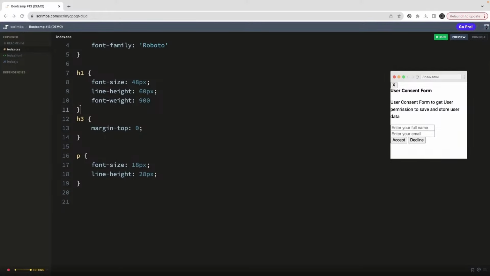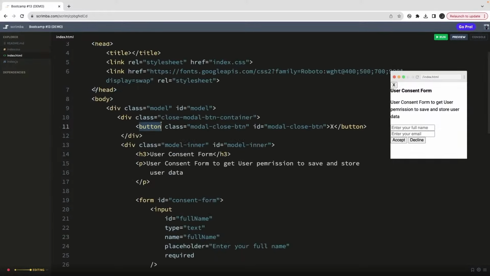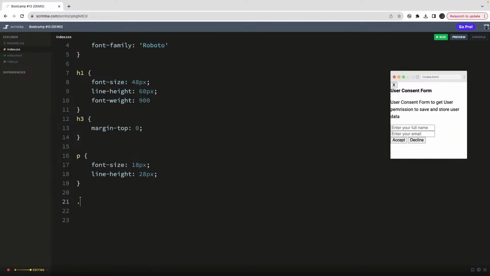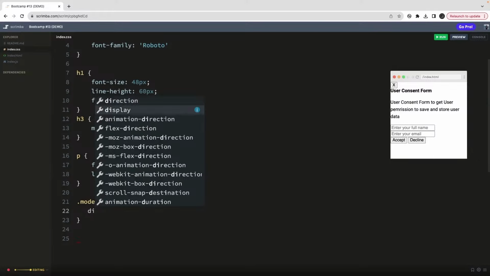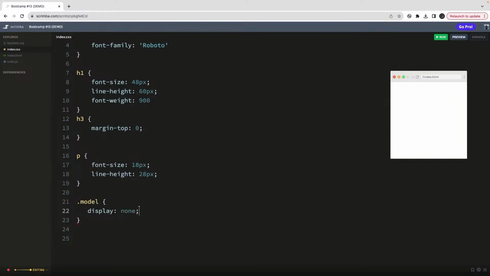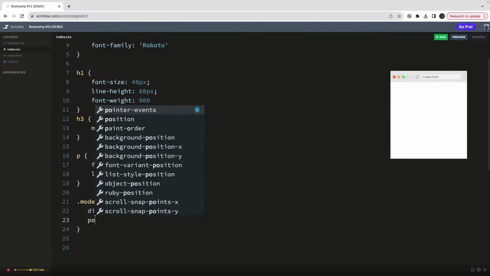And now we need to style the model. And how can we style the model? We have a model class. So I will start applying the model class, or you can also use the ID. You can just put a hash here. Let's put the class now. Currently it is display none. If I just do display none, it will make your page empty. If you just do display block, it will show this. So display none means I can use this class property to show and hide the model pop-up.